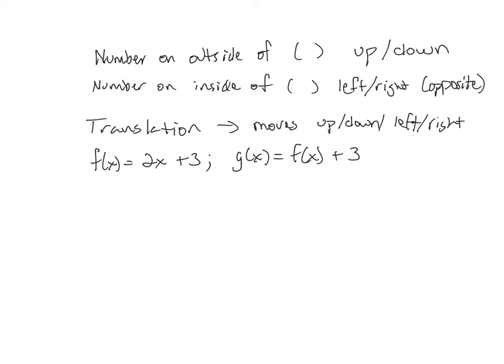Okay, this is really the important part of the whole problem. Okay, the directions are going to say to graph. You don't need to graph. I just want you concentrating on what does that plus 3 mean? Okay, the numbers on the outside of the parentheses, it's over here. It means the graph is going to go up or down. Positive 3, that would mean go up. So this one is a translation up 3.